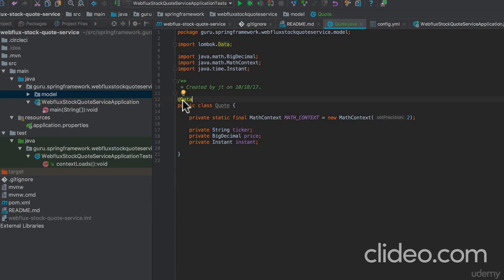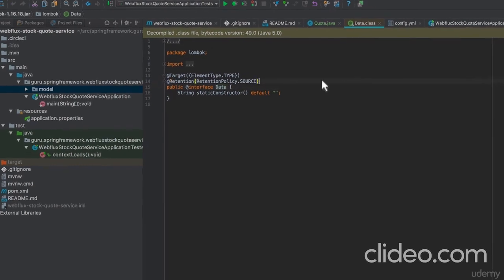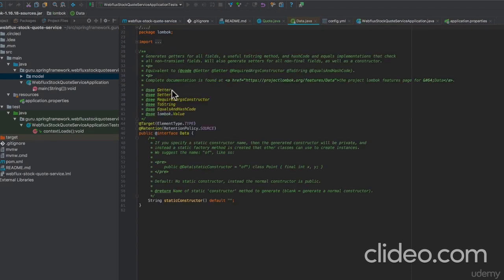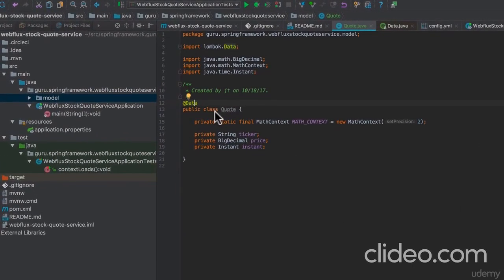And just as a quick recap for Project Lombok, what's going to happen here is, download sources here. Data is going to add in the Project Lombok annotations for getter, setter, required args constructor, toString, and equals and hashCode. So it's a pretty nice annotation for us. And in a nutshell, if you're not familiar with Project Lombok, it is an annotation processor. So at compile time, this annotation is going to put a hook into the Java compiler and generate these properties and methods for us. So we don't have to write out all the getters and setters.